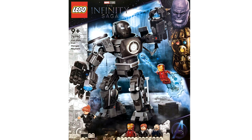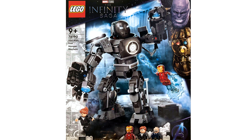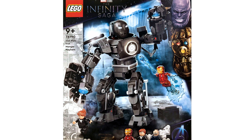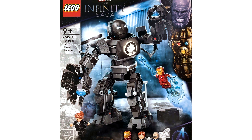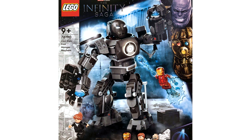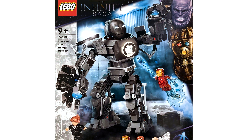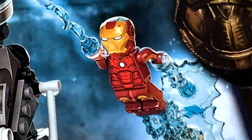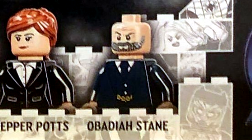It's nice to get an Iron Man 1 set, but the size on the Iron Monger is kind of ridiculous for accuracy — it looks way too big compared to the height of Iron Man. I guess this allows for added details, but I do wish it was more accurate in that regard. Aside from the inaccuracy in size, I think the build looks good with the mechanical feel really captured. The sticker is actually adding a lot. I hope there are more prints, but I feel only the head will be printed. Cool to get that Iron Man Mark III suit with such a modern update to it. Obadiah Stain has an awesome, perfect new face print.